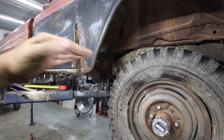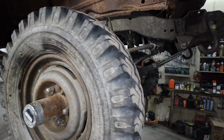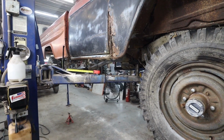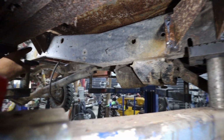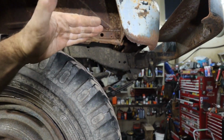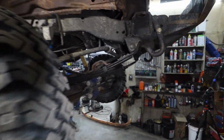I have to still somehow, before I do that, make sure the body is sitting square. I'm hoping so. I'm just gonna measure off the floor, which is probably not perfect because these frames kick down. If they were a perfectly straight frame, all I want to know is if that frame is the same up here, then I know we're on the money. If not, then we're gonna have to do some shuffling, figure stuff out. But it shouldn't be too big of a deal.